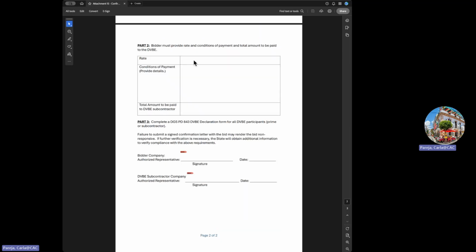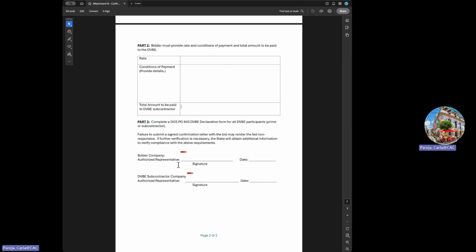Okay, the rates, the conditions of payment. So are they going to be paid monthly, quarterly, or at the end of the contract, and then a total amount to be paid to the DVBE subcontractor.